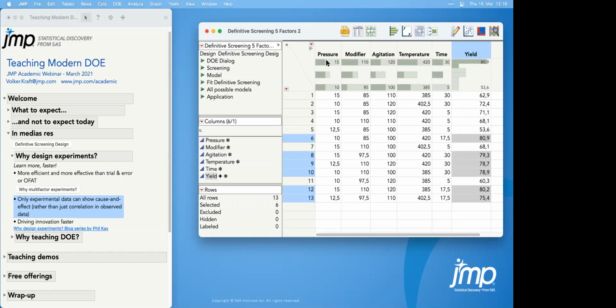So if we look at pressure, there's not really any significant or clear hint or pattern between pressure and yield. But again, now we are looking at bivariate relationships, one factor and one response. What I mentioned is we have a multivariate setting. And of course, all these factors go together.